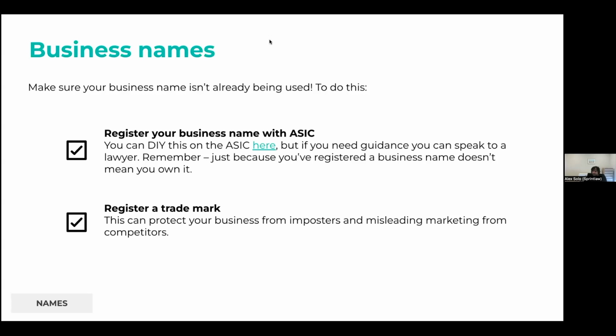We could register another business name called Law Patch or something, and we could start a business and start trading under Law Patch as well. It would be controlled by the entity Sprintlaw Pty Ltd. But for legal purposes, if we want to start conducting business under a different name, we need a separate registration. So pretty much always when you register a company name, if you're running a business with that company, you also want to set up a business name, separately. It's cheap, it's easy, it's quick, but it's a legal requirement.